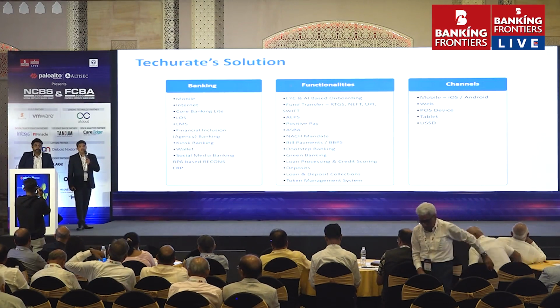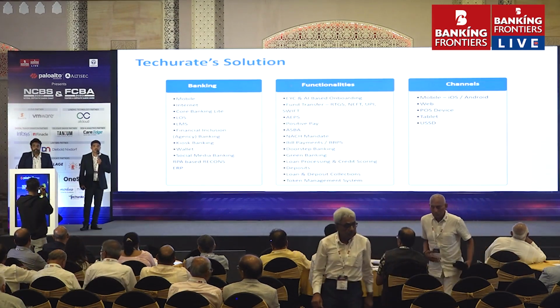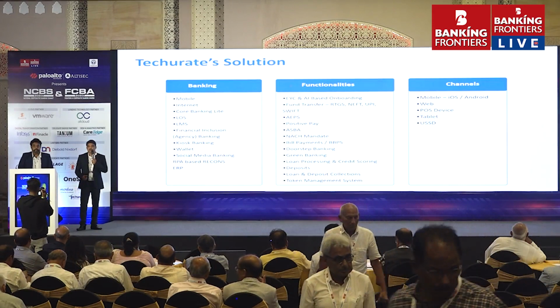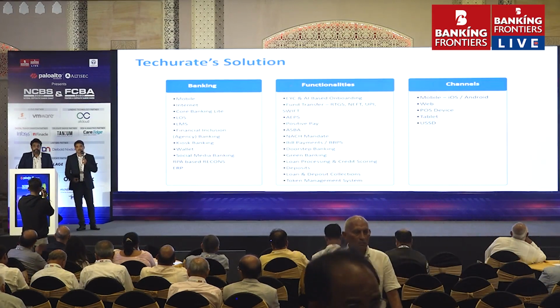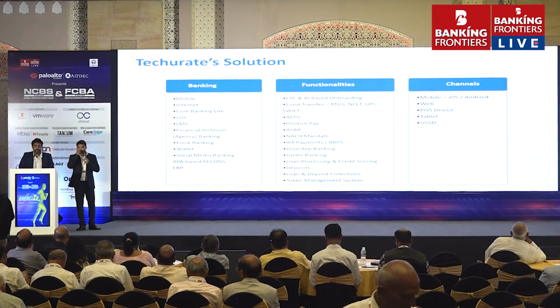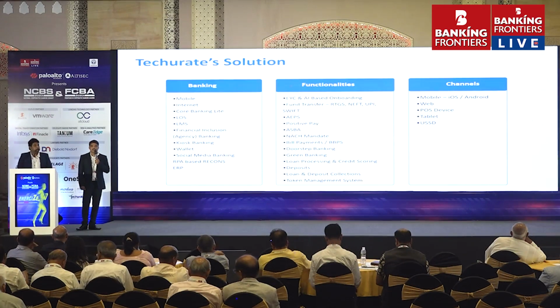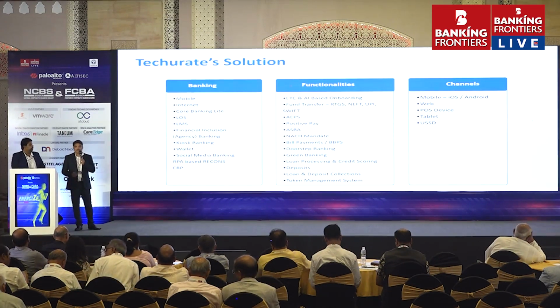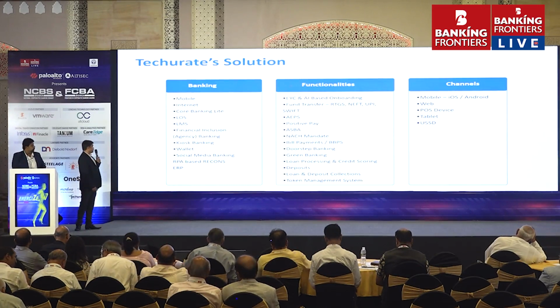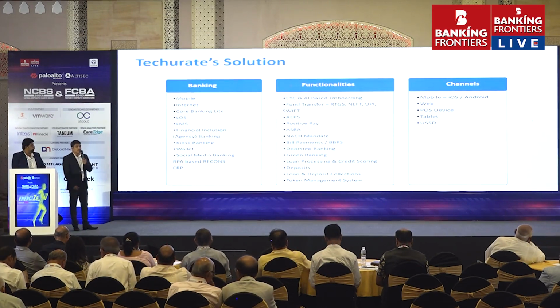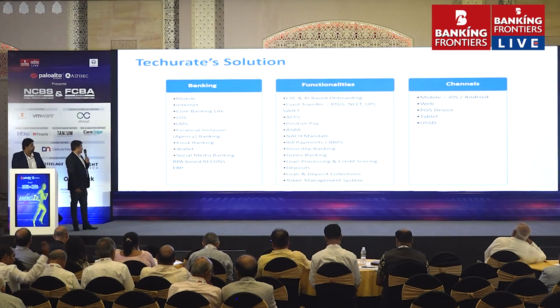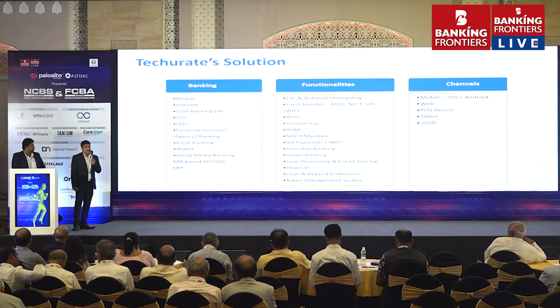Our aim is to reach the last mile customer of yours. We want to bring banking to the customers' doorstep. So we have solutions that are meant for financial inclusion. You can get more details at our stall, that is D4. We also have kiosk banking, which I can show you in an image of how it works. We have wallet solutions, social media banking, and mostly the RPA-based returns.